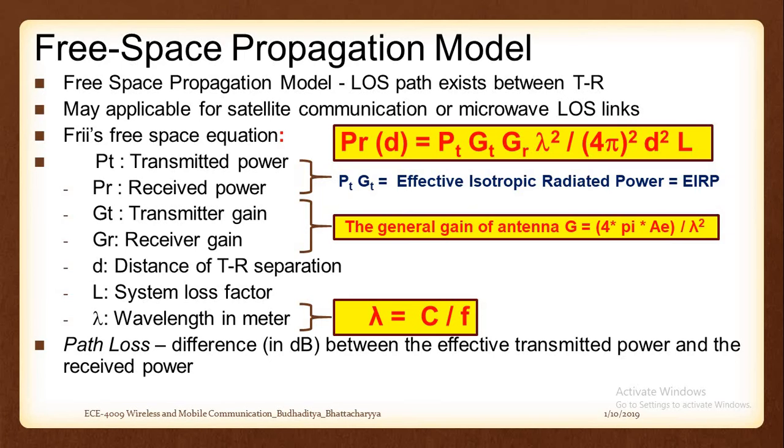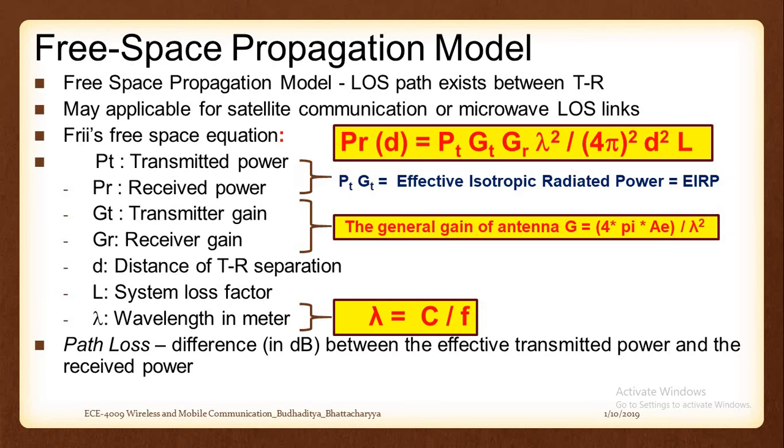So this is the first case, the free space propagation laws. Please note down this equation because this is very important. You have to follow this equation. I will give you a derivation of it after two slides, but that is not exactly required for the time being. So you have this Pt Gt, which is nothing but the power transmitted as well as the gain of the antenna, and the receiver's gain is Gr.